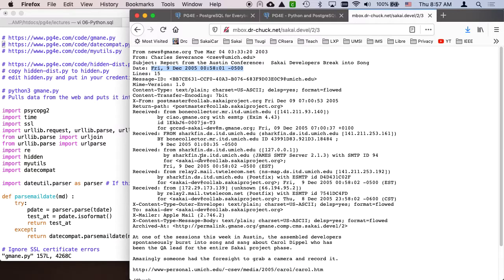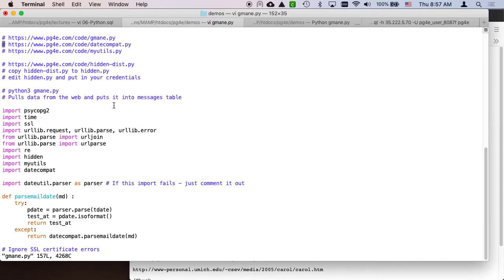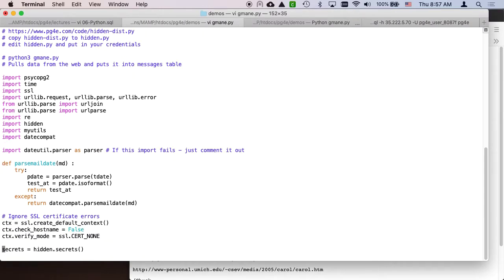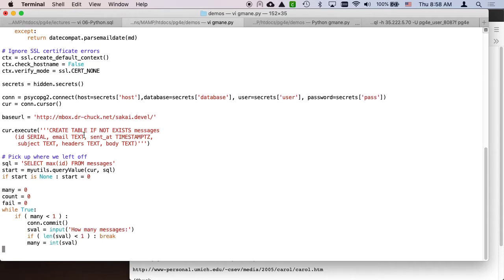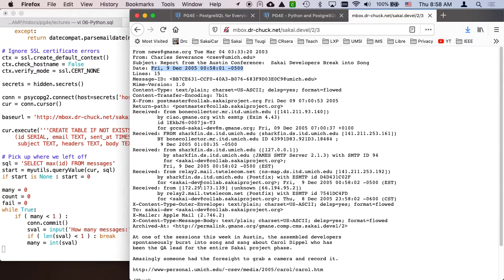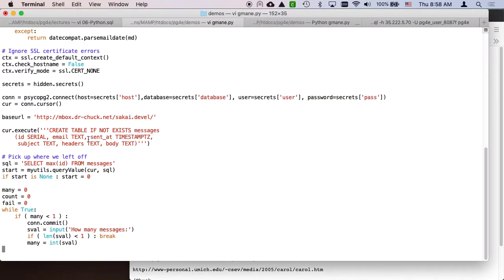So one of the things I'm trying to do is clean this data up so that when I put it in my database, I've got it nice. The other thing I want to do, because I'm going to do full text stuff, is pull the subject out, and split the headers and the body into different fields in my database. The headers are the part from the from up till the first blank line. If I'm doing full text searches, I really don't want to be searching the headers, although the subject line is particularly interesting, and we might want to do searches on the subject line. So I'm pulling out the sent date, the subject, the headers, and the body. And that's what I'm pulling out.